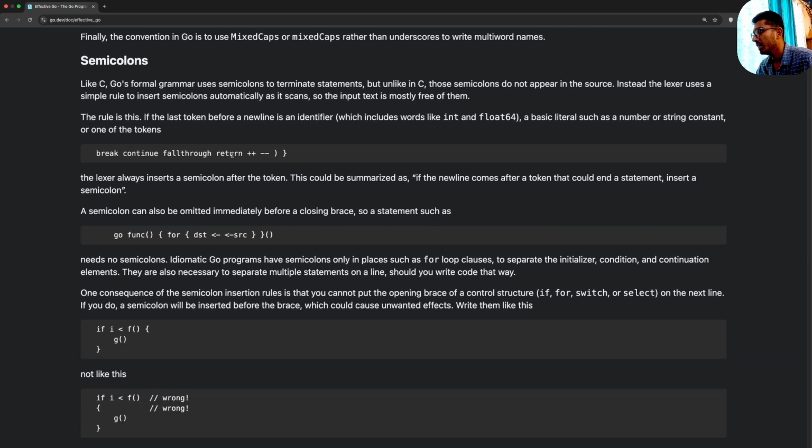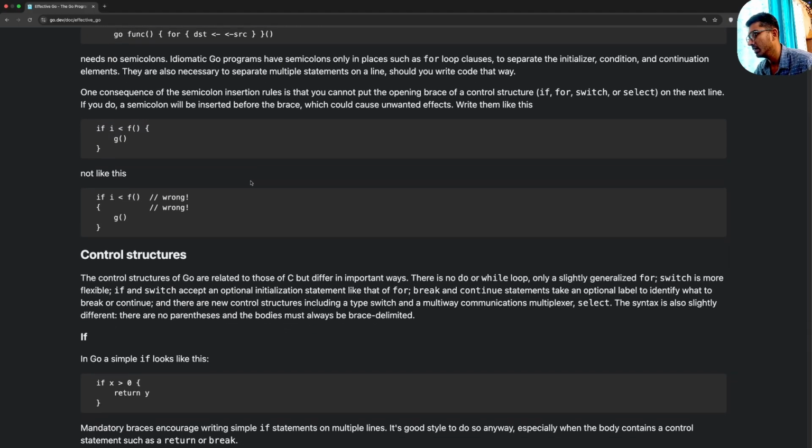Okay. Now the next section talks about semicolons, and there is nothing new to understand here. It basically states that in Go programs, you will not see semicolons explicitly inside your programs, but when the compiler is compiling your program, depending on the semantic breakpoints, it puts semicolons in convenient places so that it can make sense of the program. So that's all there is to it. There is nothing more to understand about semicolons.